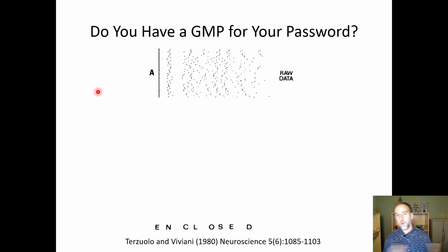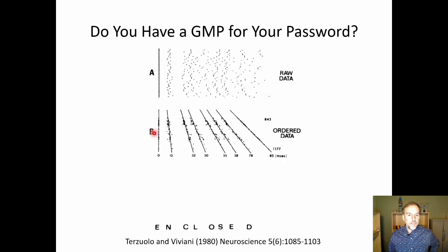Well, we've got the same order of events, we're pressing the same keys, but is the relative timing the same? What they did is they ordered the trials from the quickest trial to the longest trial. If you notice, there is some variability here, but we can draw fairly straight lines between the key presses. So this is E, N, C, L, O, S, E, D.